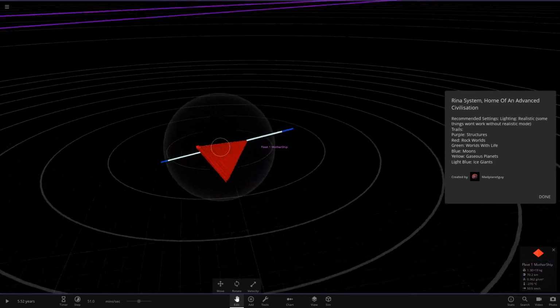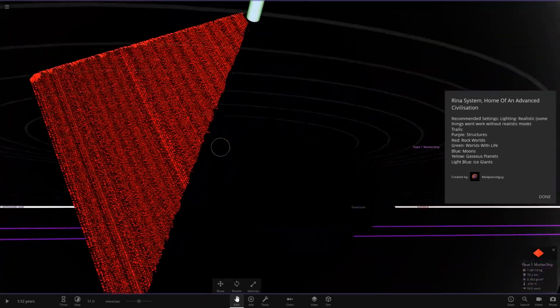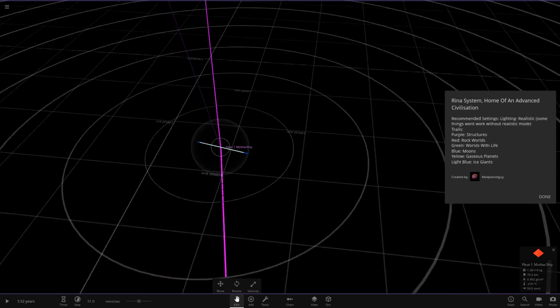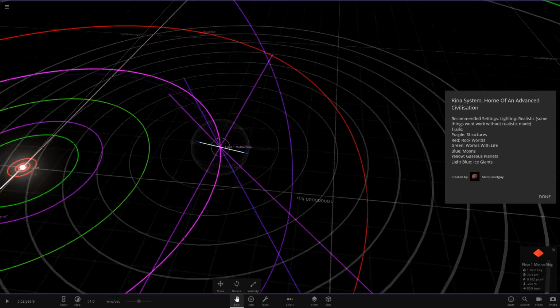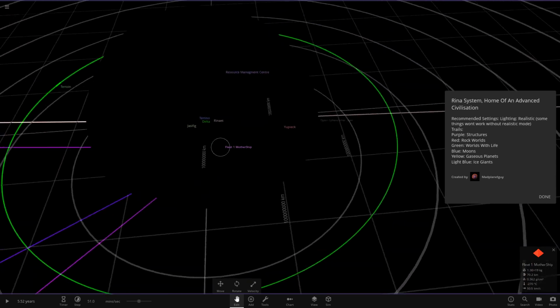Zooming all the way in. So it's a red pyramid. Look at that. That does look good. Right. Red pyramid. Zooming out. There's a lot of orbits all around this bit. That is very bizarre. So next up we've got this.